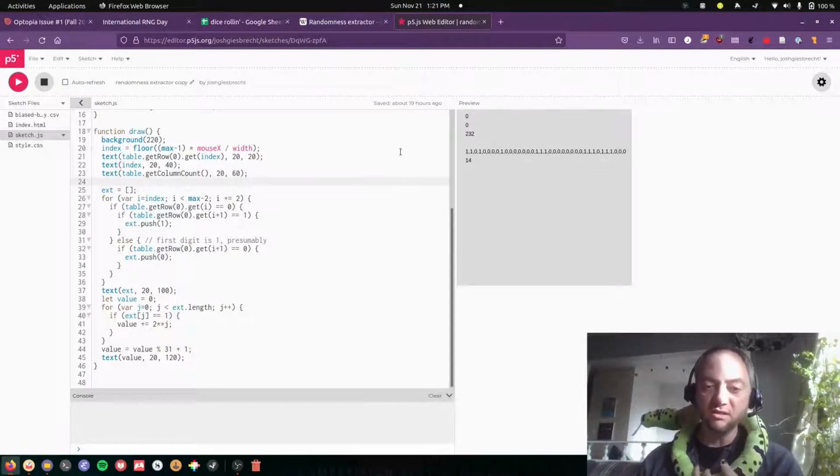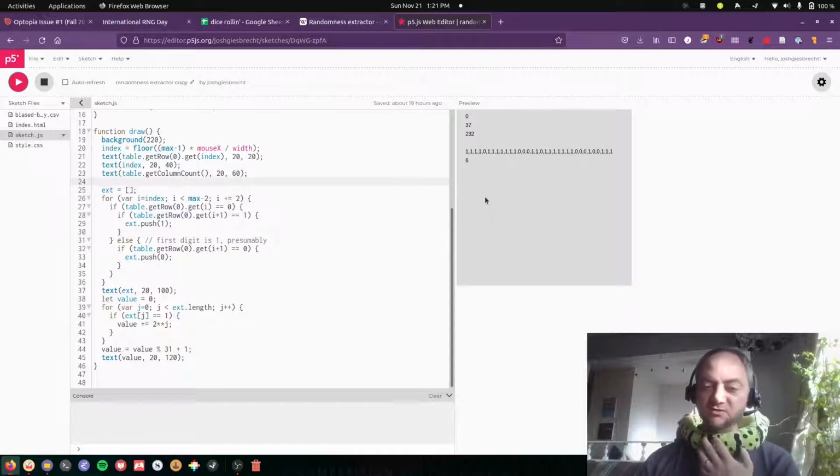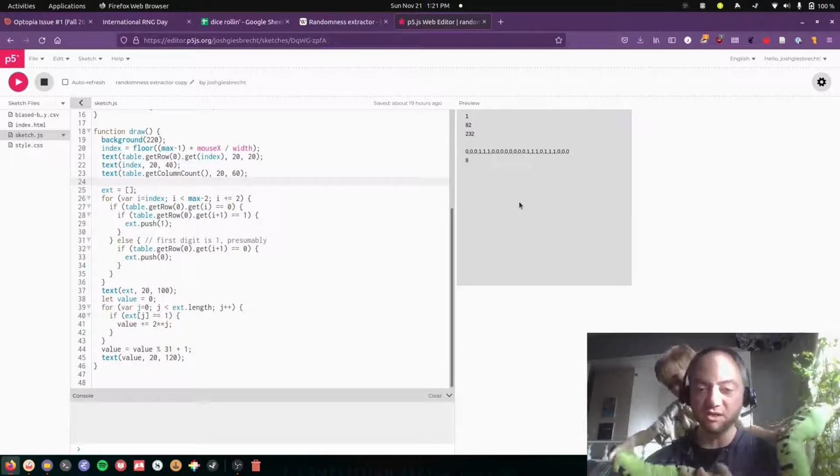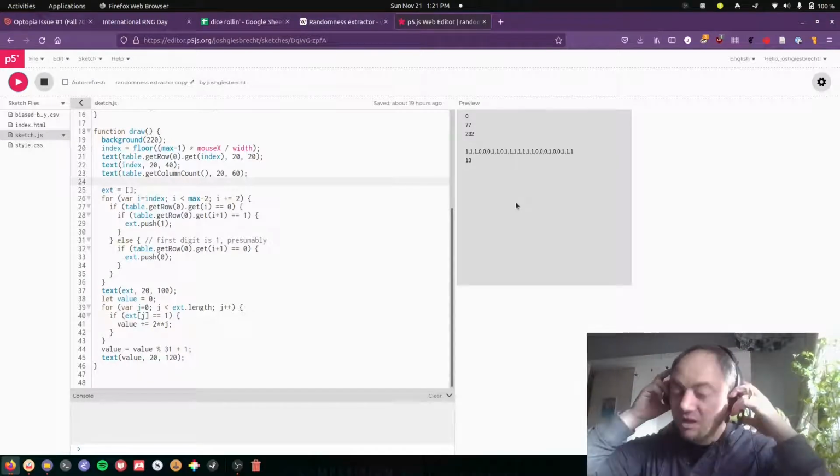And since I wanted to have a bit of random selection in there, since I actually do have more bits of information than I need, even if I was generating up to 365, I connected the mouse cursor's X position to where in the list of digits we're actually starting this process of extracting the randomness. So this way, I could take.